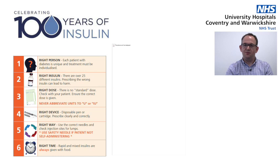The final step in the six steps for insulin safety is around dosing time. Insulin by and large is given with food — rapid acting insulin is always given with meal times, and mixed insulin is given usually with breakfast and evening meal. If there is ever any doubt, insulin should be given with food. It's very important that we don't prescribe fast insulin late at night when a patient isn't eating. The only insulins given outside of meal times are intermediate or long-acting insulins such as Lantus, Tresiba, or Toujeo.